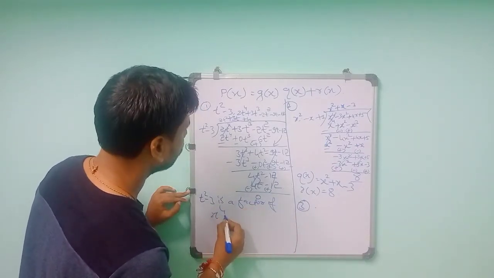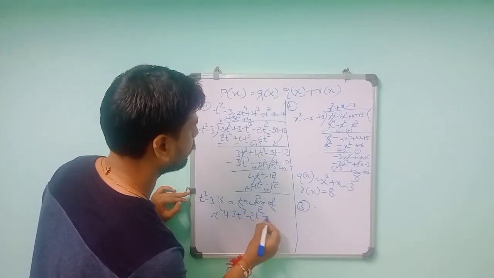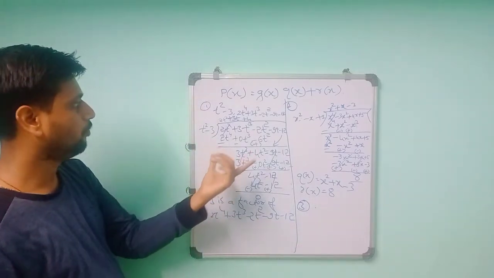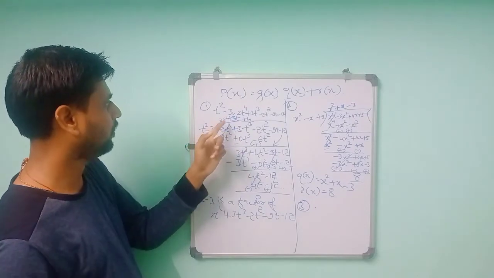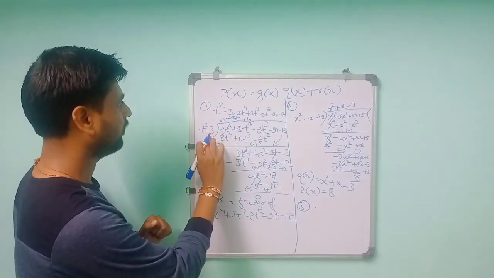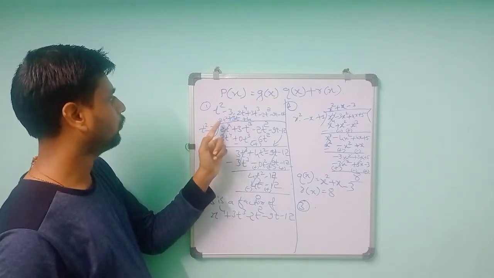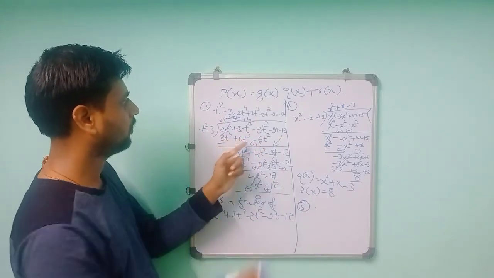2t raised to 4 plus 3t cube minus 2t square minus 9t minus 12. So you have to simplify it as t square is there. So to make t raised to 4 multiply by t square. 2 is also, so you have to 2t square, 2 raised to 4. Then this minus 3 should you multiply that numbers. Minus 3 into minus 2 is 6, so minus 6t square. t cube is not there, so I written 0t cube.